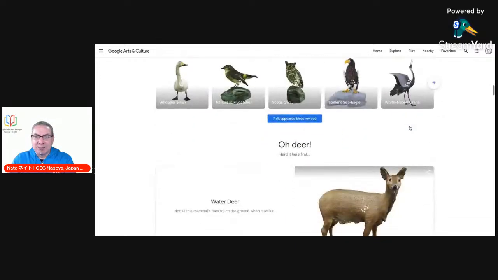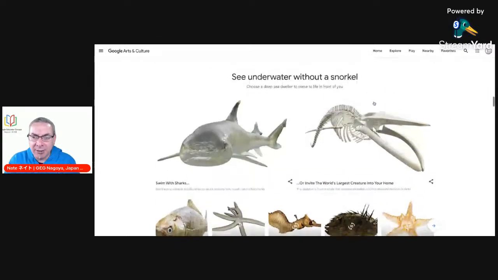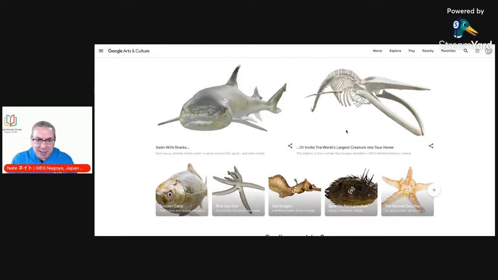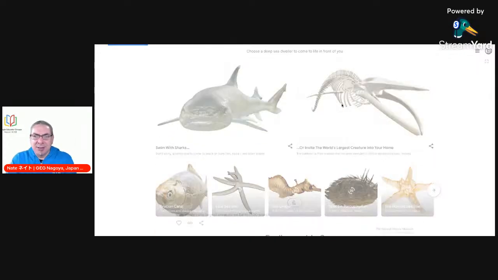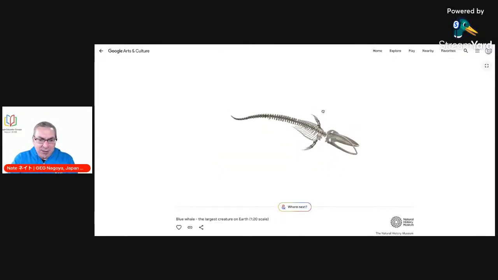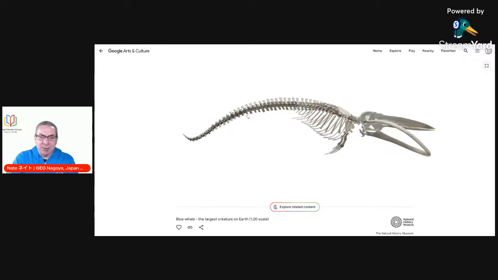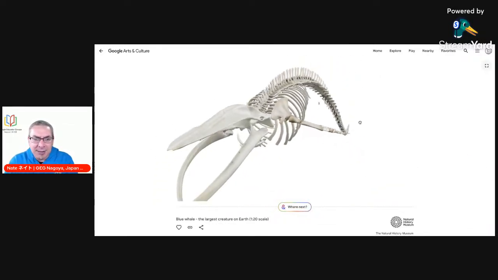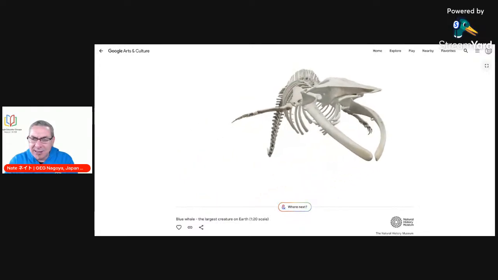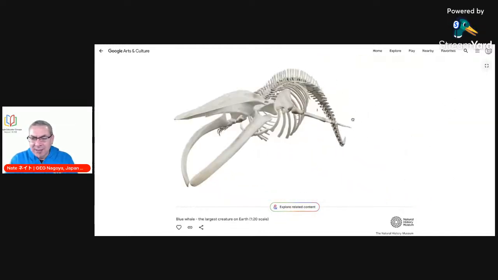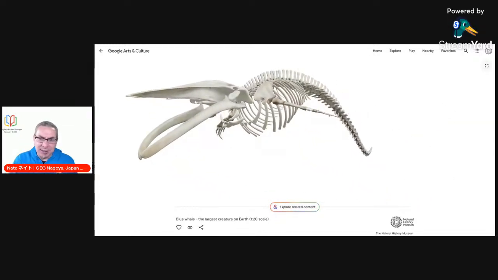Oh boy, birds. This is kind of cool, right? Oh wow. All right, swimming with sharks. Or actually, let's look. I'm getting excited here just looking at this stuff. Here, let me tap on that. Okay, now I'm looking at the bones of a blue whale, and this is 1 to 20 here. Look at that. That is cool. So think how you could incorporate that into a biology class, or maybe a class that you're doing with elementary kids. This is from the Natural History Museum, but working in tandem with Google. That is cool. That deserves a little more time.